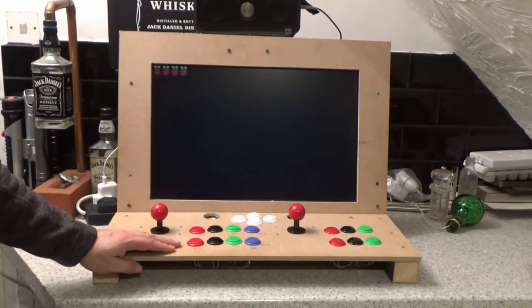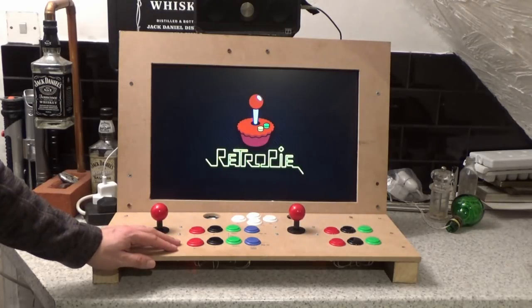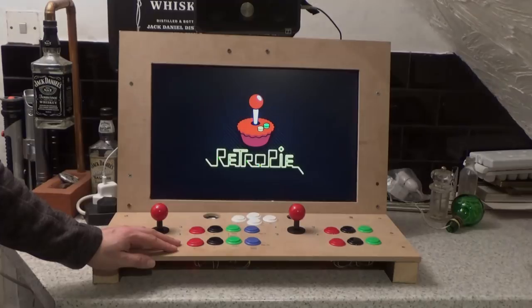Right, so I've just done loads of talking about the technical side of this and what's in it and what makes it work. I think people will really be looking forward to seeing how it plays games.